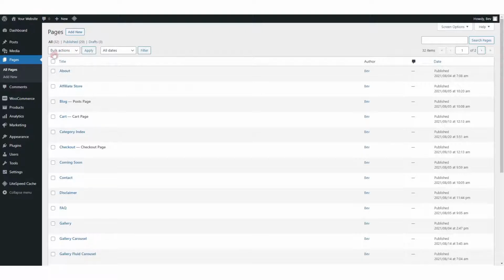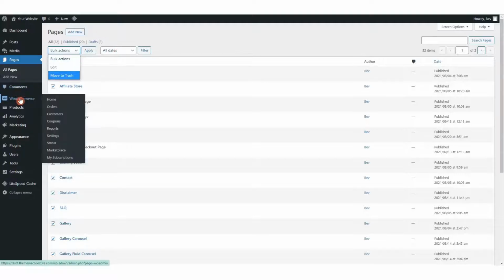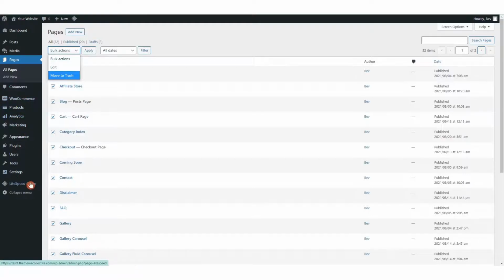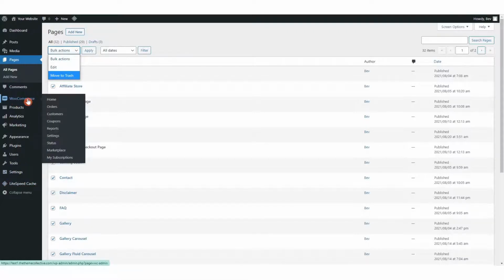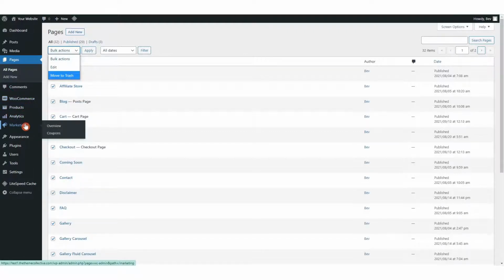And over here, we could go and do the same as we did with our blog post. We could go and edit or move to trash, and you could also filter them over here. And because I've got WooCommerce installed, it's showing up in my left panel as well, just like my caching plugin is as well. But I'm not going to go into WooCommerce because this isn't a WooCommerce tutorial. So I'm going to skip products, analytics, and marketing because those are all WooCommerce related.